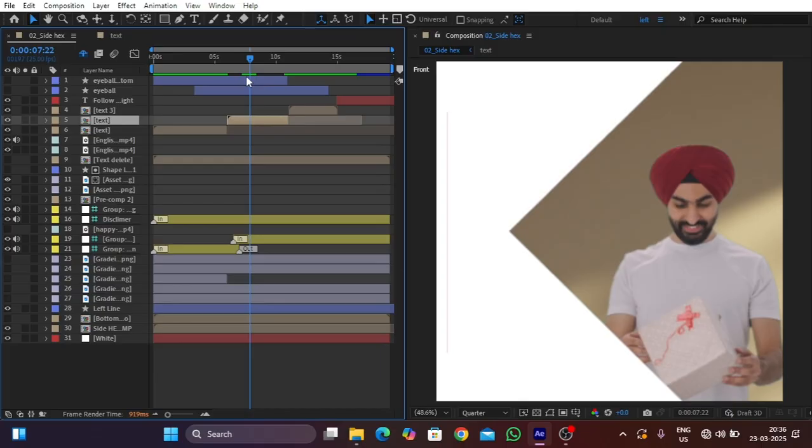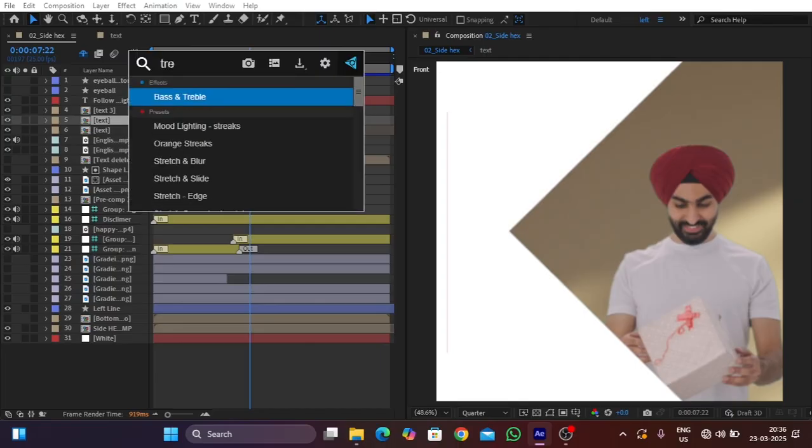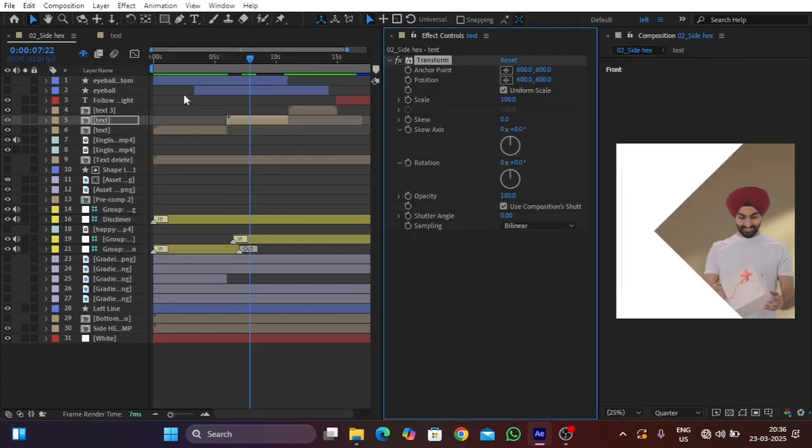To bring up the Video Copilot search panel, I hold Control and Space bar, and that brings it up. I can look for effects, let's say Transform, and I click on that, and it added that Transform effect to that pre-comp layer.